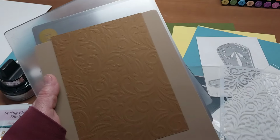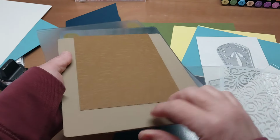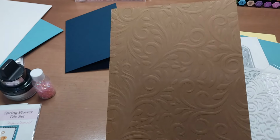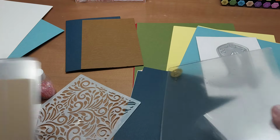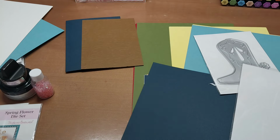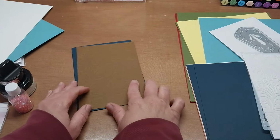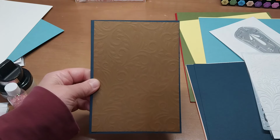I was wondering about that. Oh, yeah, look at that. When it goes through, it shifts, like it squishes the mat out like dough. Oh, but look how pretty, right? Isn't that a fun technique? Love it. And so now we're going to highlight that funness with a little bit of tone-on-tone ink blending. So let me grab the scrap paper. It looks like tooled leather. So pretty. Oh my gosh, you can leave it like that.